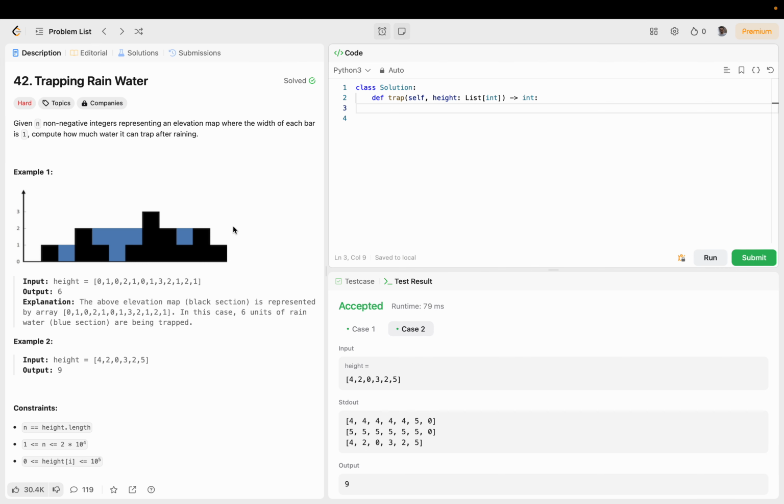We loop through the array, and when we get to an index, right? This is the brute force solution, by the way. When we get to this index, we first try to find what the walls are on the right side and the left side. So for this container, where are the walls? Well, the wall is the highest number from this valley. So if you look at this number, what is the highest point to the right of me? Well, the highest point to the right of me is this wall right here. What is the highest point to the left of me? It's this wall right here.